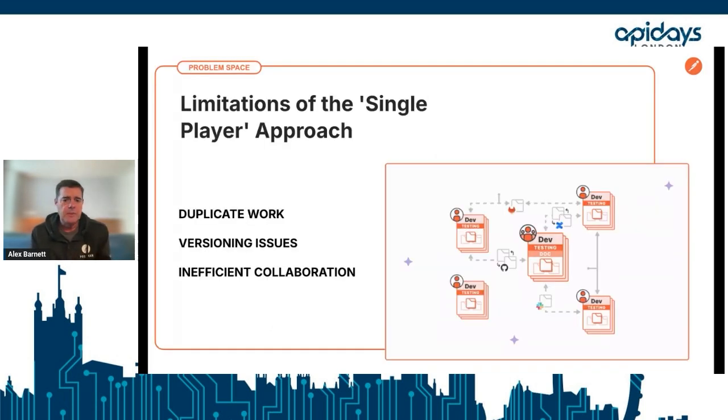And while a lot of companies are using products like Postman to support their daily workflows, many teams are still using these tools in a limited way, where individual developers are running tests, saving requests, and generating API artifacts, but all in their own siloed personal accounts, and doing so in a single player mode. They're not actually able to share this work easily with teammates. Instead, they can find themselves sharing by importing and exporting source code.